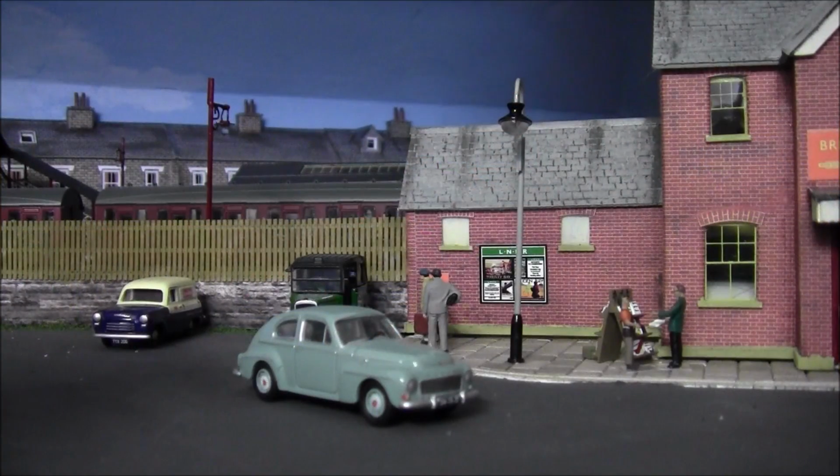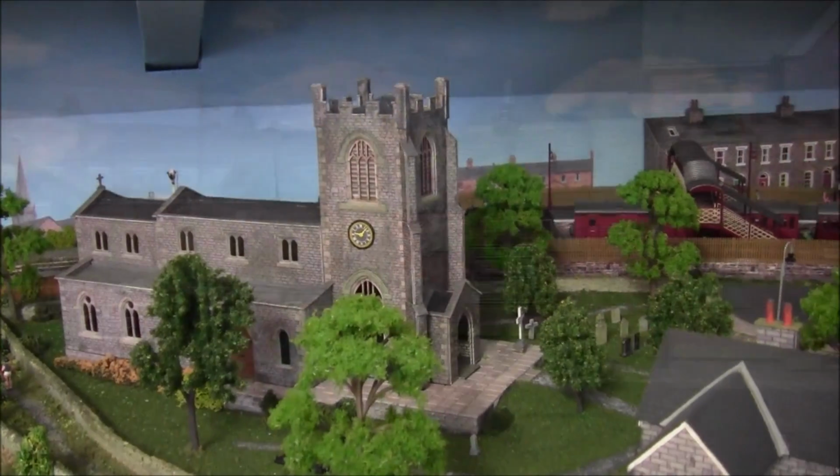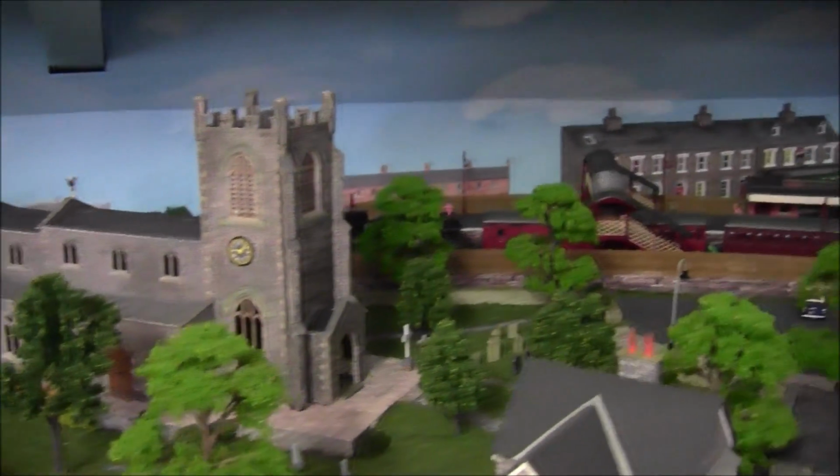Okay, we shall start with Paul Tinks. I hope I've got your name right, Paul. You just wanted to see some of the finished sections of the layout. Well, at the moment you're currently looking at High Shields. Now this little section is roughly about 4 foot from the edge of the tunnel there to the corner.